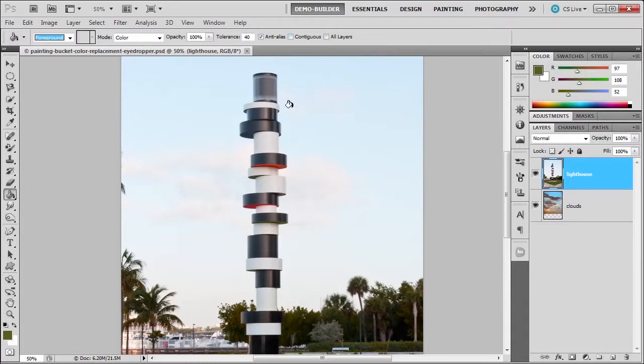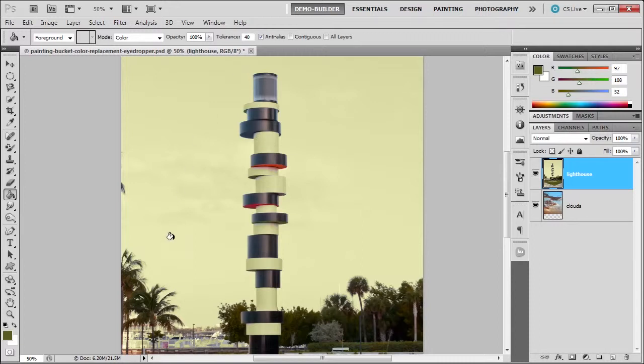So I have this green. I want to click on this white. Let's see what happens. Click. And it paints basically this whole image, right? Well, that's because there's a tolerance of 40. The paint bucket says, hey, where you click, I'm going to measure a tolerance of 40 from that value, and then I'm going to drop or unload my paint. And that's what I've done.